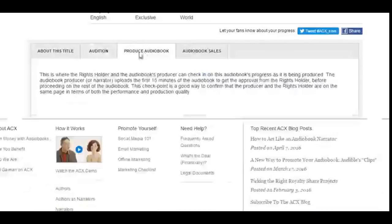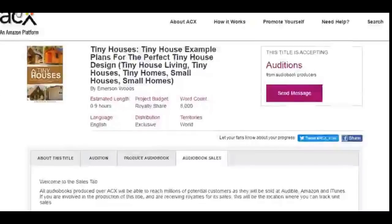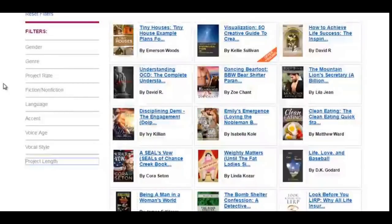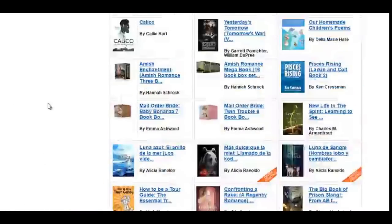If they like your voice, they will produce the audiobook here, and you can go ahead and check the sales of the audiobook here as well. So pretty cool. That is pretty much it. So you can make sales from your book sales, from Audible, Amazon, and iTunes, I think it was, and then you can also be a narrator for tons of books, tons. And a lot of these books are still looking for voiceover people like you.